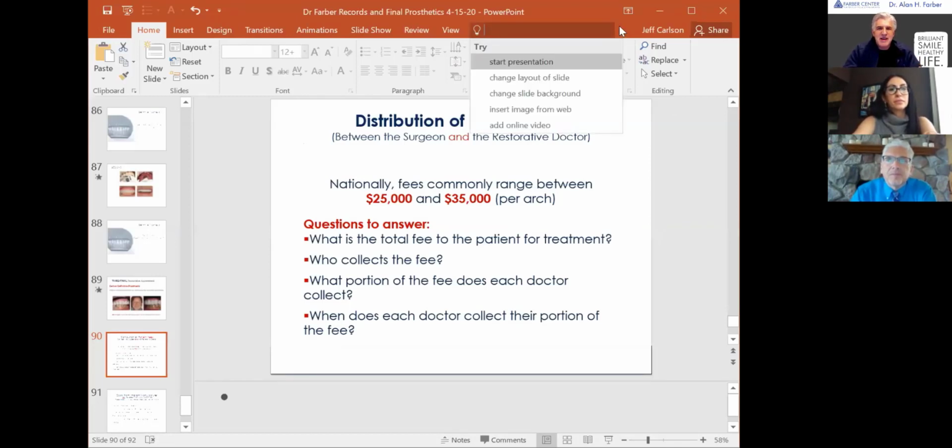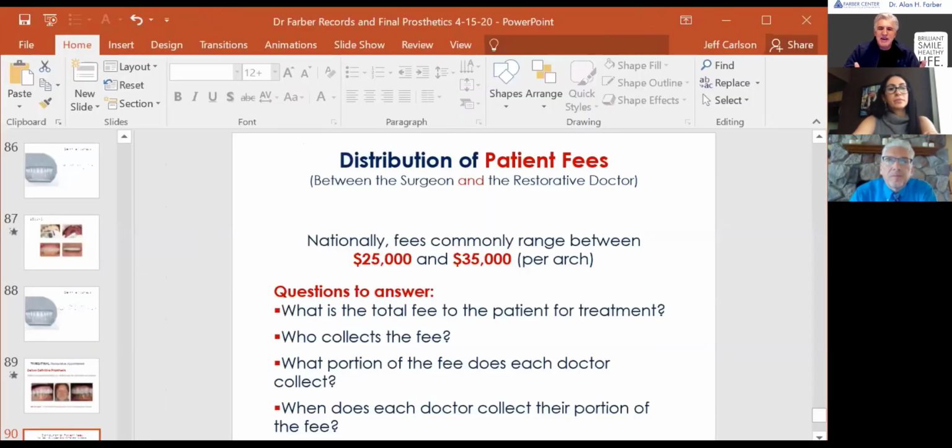So we're trying to make our office has a templated contract with the patient, which shows your fees and the case fee, the total case fee. And that's regardless of 4, 5, or 6 implants. We're tending to go to the nano ceramic material in that fee. And the key though is that we cannot collect your payment.